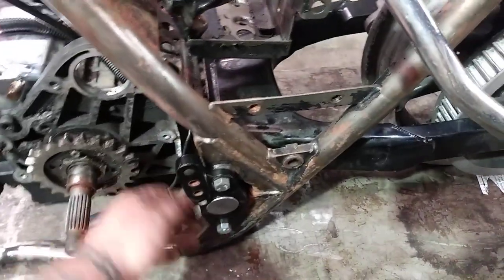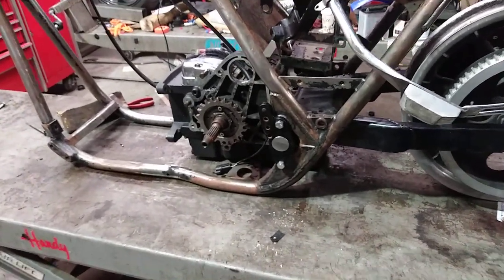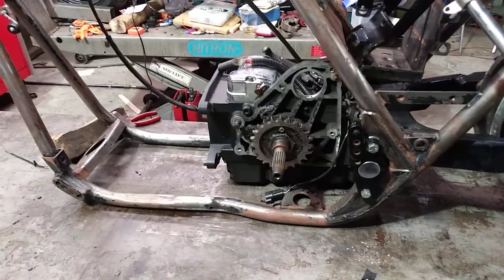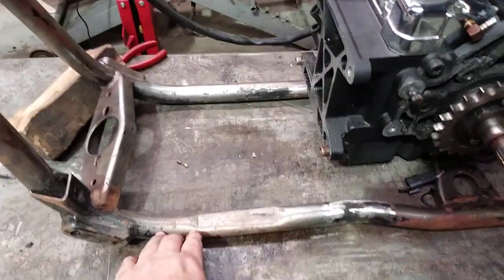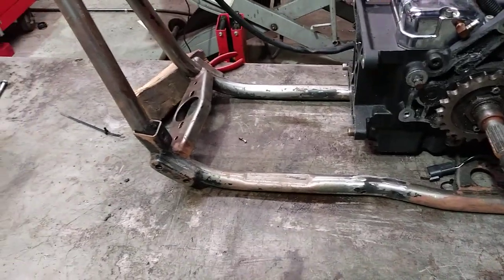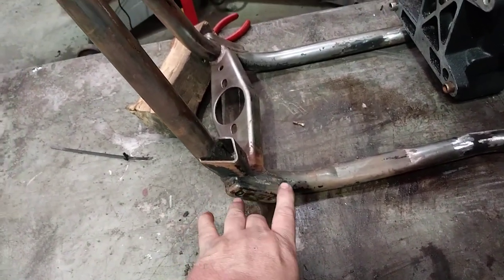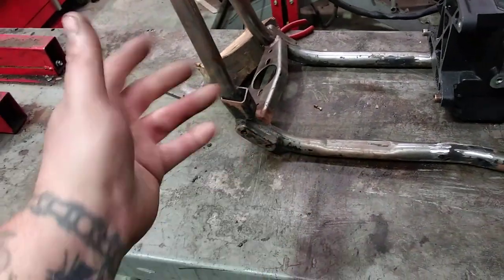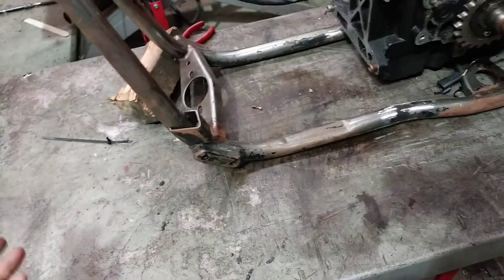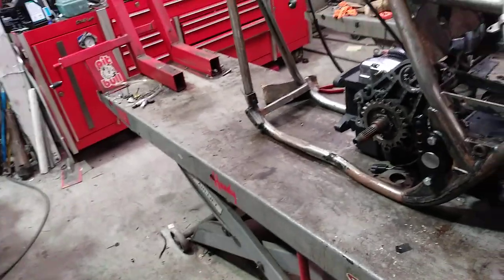For the kickstand, there are a couple of options. They make a kickstand that bolts over the clevis block piece — the only problem is if the bike is tall it's going to lean because they're not that long, though you can make it longer. Another option is a weld-on kickstand like a chopper sports-style with the cast clevis piece you weld on, then use a Sportster kickstand. A couple of other companies make a mount that bolts to the two-bolt pattern and converts to a three-bolt pattern, so you can run a big twin kickstand — panhead, shovelhead, big twin style. That's good if the bike is tall because you can put the long panhead-type kickstand on it.